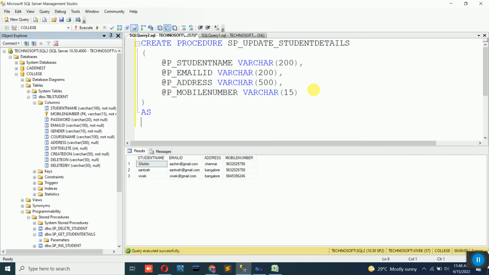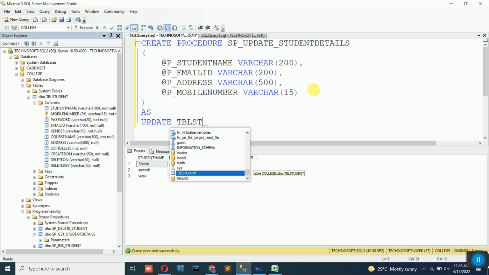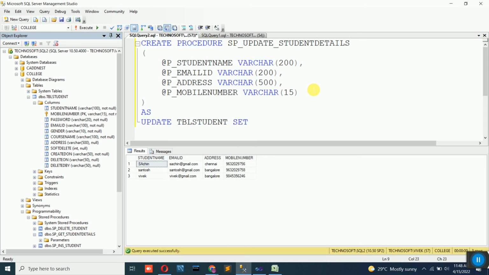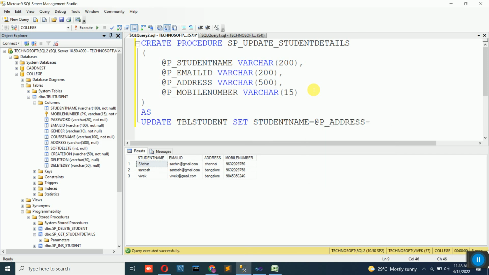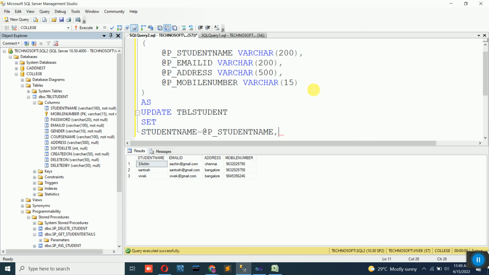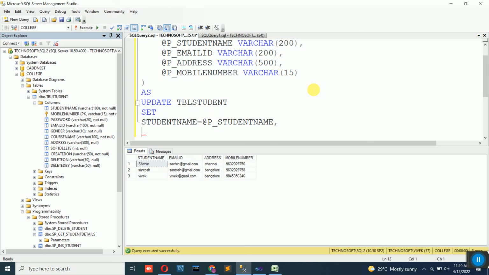So update tbl_student set student name equal to @p_student_name, comma, I need to set the second parameter also. I'll write it line by line so that it will be easily readable.